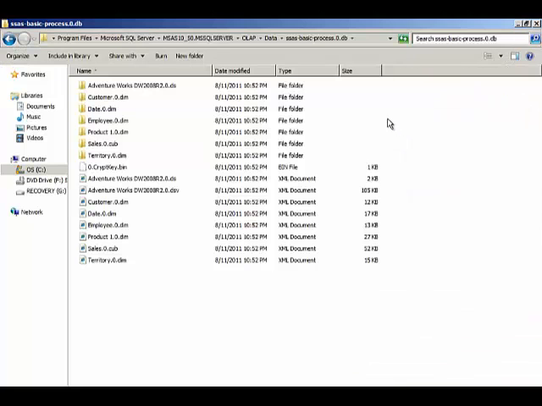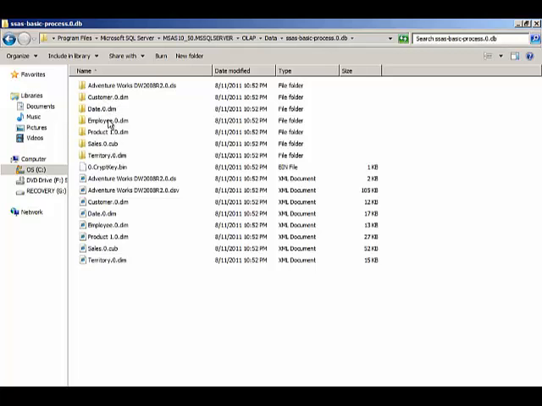Here we are looking at the folders for our project. Notice we're in Program Files, Microsoft SQL Server, and then the instance name for our analysis server, then the OLAP folder, which contains the data folder, and then we'll have a folder for each database. This is the SSAS Basic Process Database version 0, which represents the first deployment of this particular database. And we can see that it contains a variety of folders.